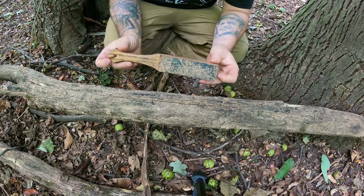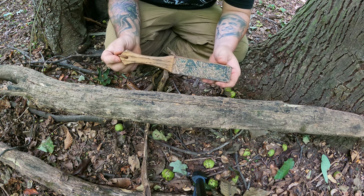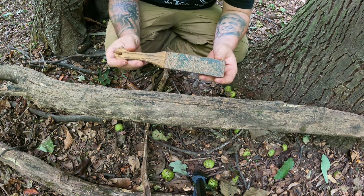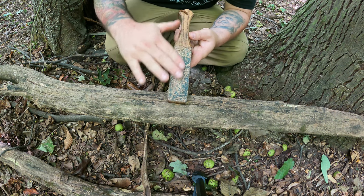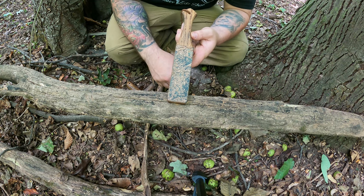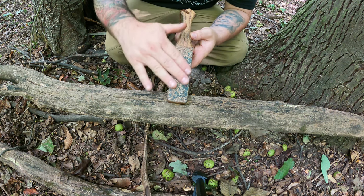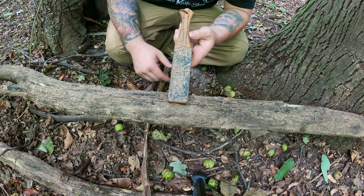What I have here is just a small leather strop, and I always keep one of these in my kit. It doesn't weigh anything and doesn't take up a whole lot of room. All I've done is took some clay compound and spread a thin layer on the leather. You can use real clay if you have it in your area — just put a light layer on there and make sure there aren't any rocks or anything like that in it.